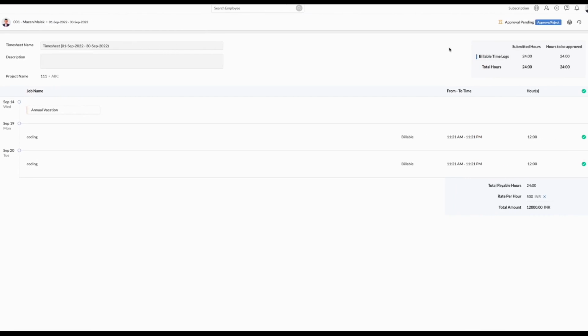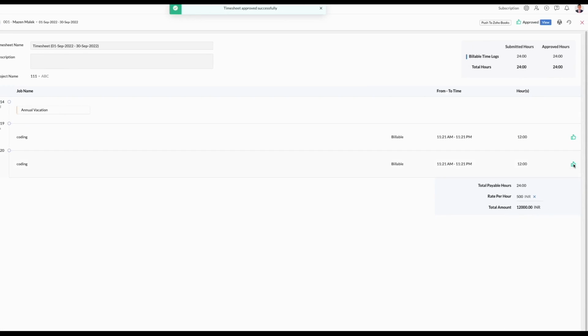So I want to go ahead and hit approve. It's going to show you the time for the project. It also shows you from the attendance module when they were on vacation, so you get a nice little debrief of the time. So let's go ahead and click approve. And if you want to add a comment, you're able to put that here. If there's any issue and it needs to be rejected, you can let them know. But here everything looks great, so I'm going to go ahead and type that and let Maza know that everything looks great and hit confirm.